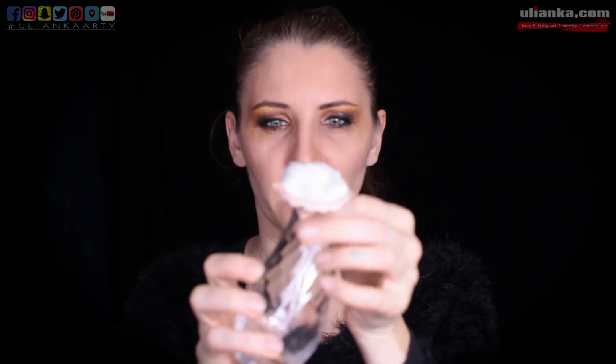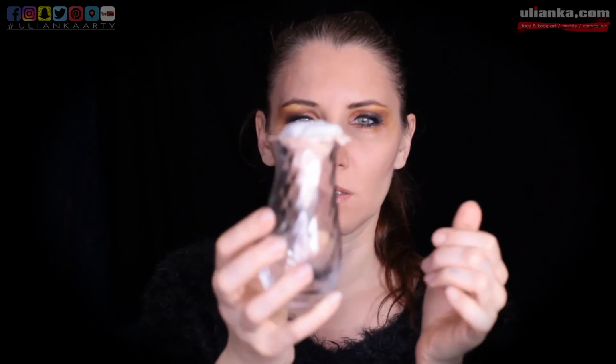To avoid this touching the table, I'm just going to put it into a vase or whatever I have, a cup, something that is smaller than the diameter of the horn. Right, and now I need to apply a little bit over here and also wait for this to dry.